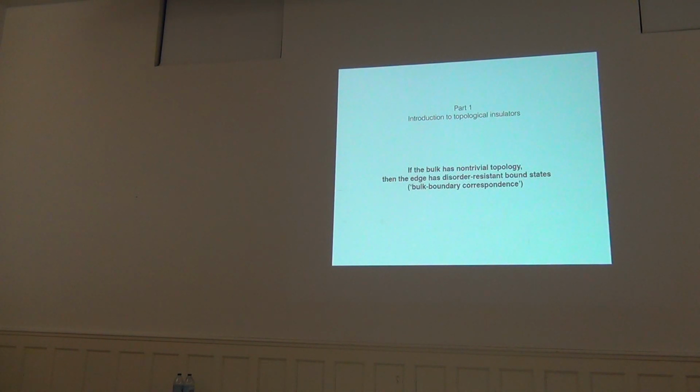If the bulk has non-trivial topology, then the edge has disorder-resistant bound states. This is often called the boundary correspondence, and the simplest instance of this is, I think, the SSH model. For the rest of this talk, let's say I'm trying to use 5 minutes to summarize this project, which is an ongoing research project.